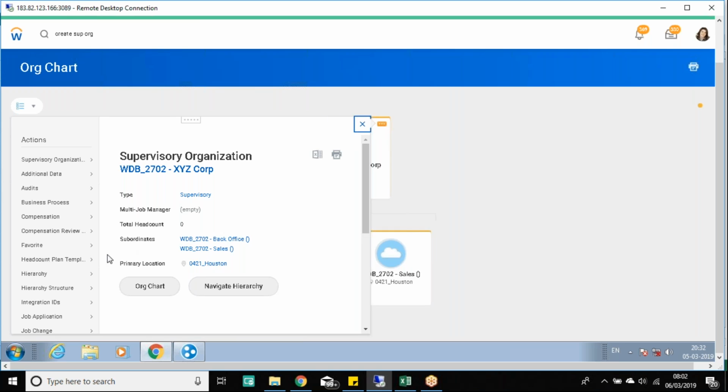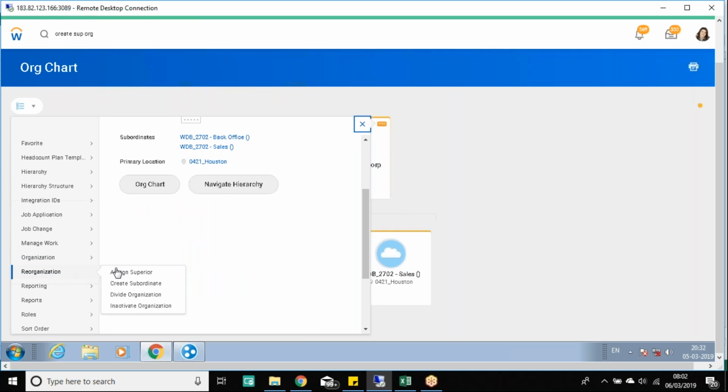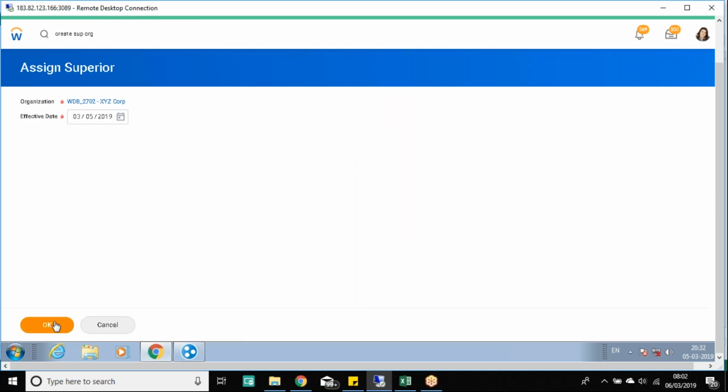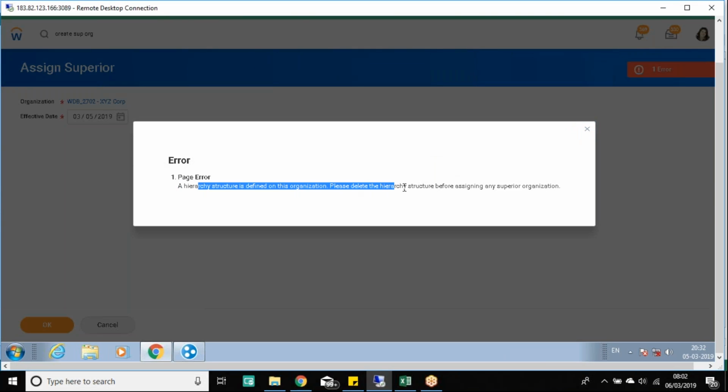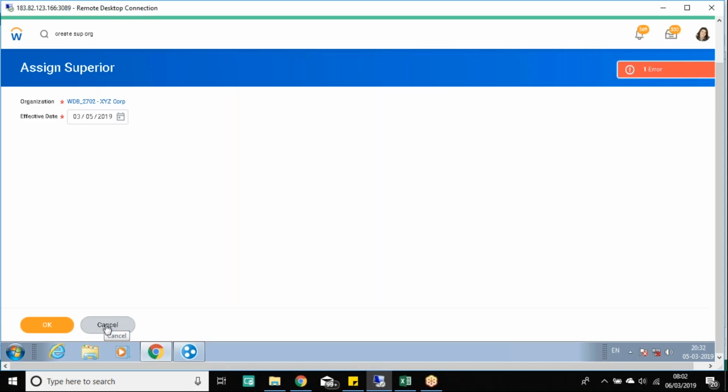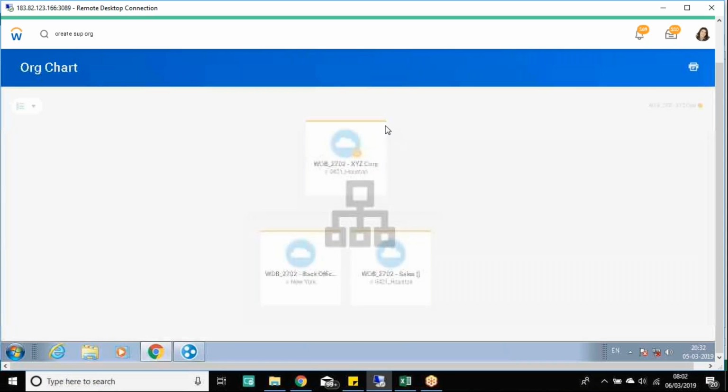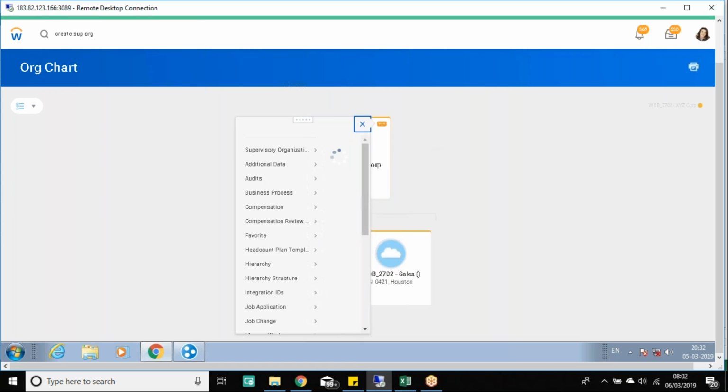right? So I'm selecting my top level org. I go to reorganization, and I'm selecting the first option, which is assign superior. Okay, please delete the hierarchy structure. Okay, because my hierarchy structure is defined for this particular supervisory org, it is not allowing me to do that.